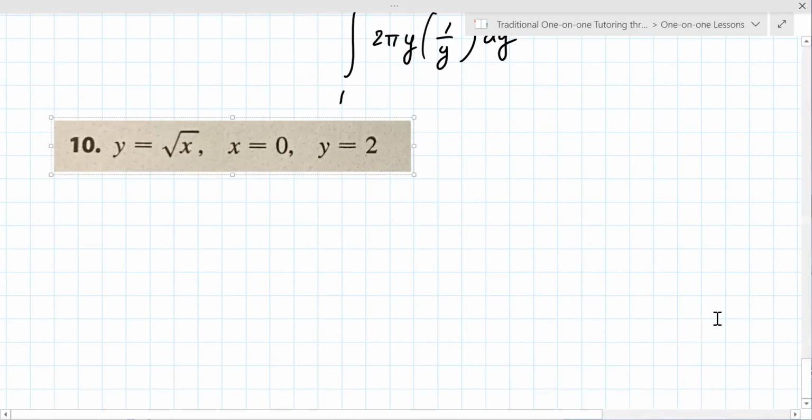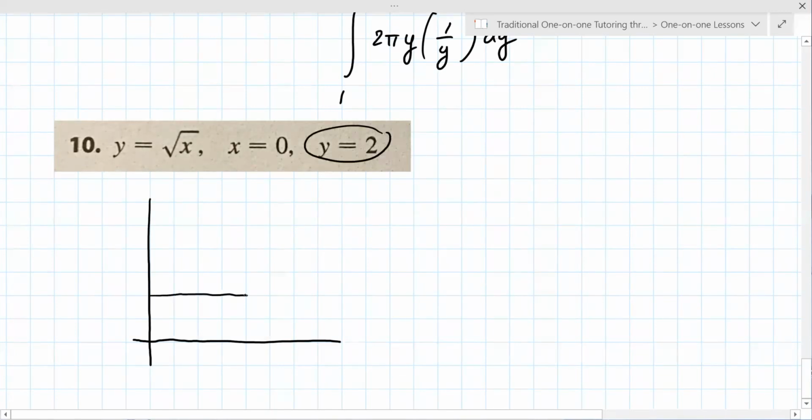So this time it's y equals square root of x, and then this is kind of important here. Sometimes you just draw the line. So y equals 2 is here. Square root of x goes through (4, 2). So I'm setting these equal. I'm saying, where is the square root of x equal to 2? When x equals 4. And that helps you to identify these points. So this is the region.